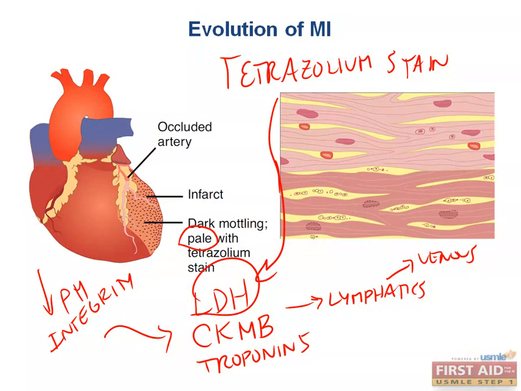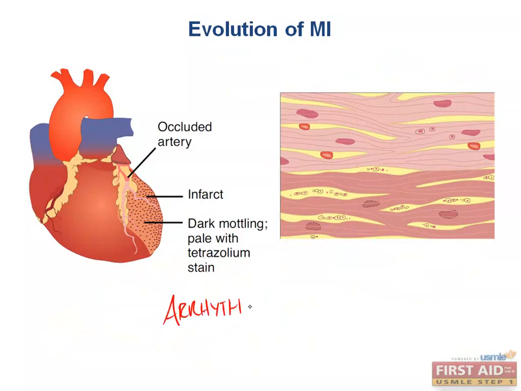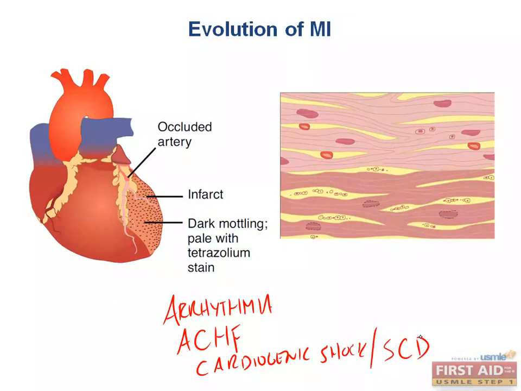Now, the edema that we see is directly related to the liberation of all the intracellular contents. There are a bunch of intracellular anions that attract water from the capillaries. This pulls in a ton of fluid that makes the fibers appear wavy. In addition to that, the inflammatory response makes endothelial cells release the tightness of their junctions, and it causes leaky capillaries. Do you see how this fluid is separating these usually very straight and tight fibers? There are gaps in between the very normally straight fibers. The complications at this point in time are still arrhythmia, acute congestive heart failure, cardiogenic shock, and sudden cardiac death.